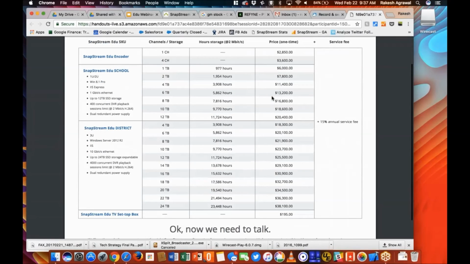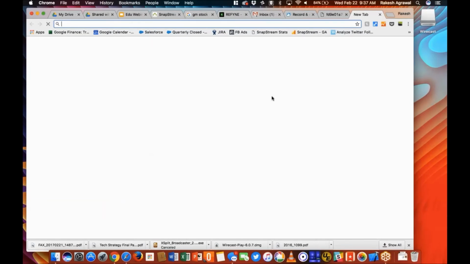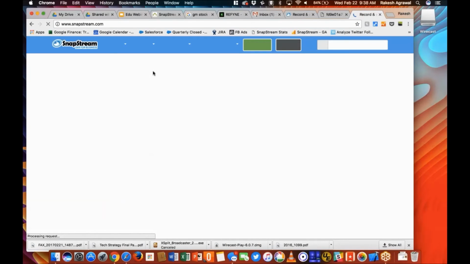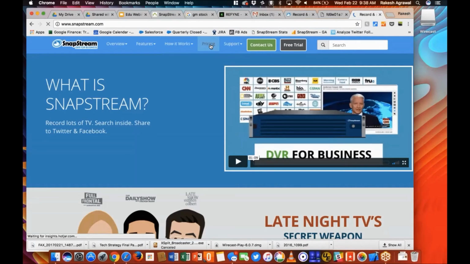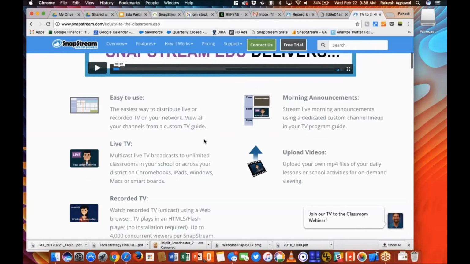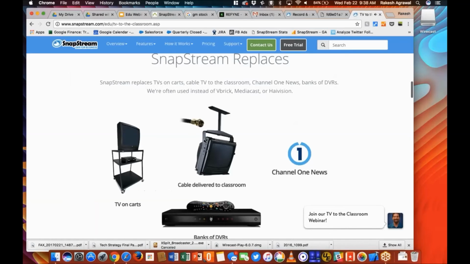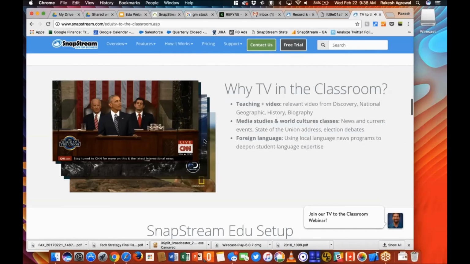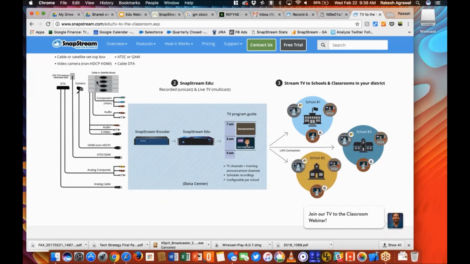So the idea behind, let me pull up a diagram here on our website first, so you understand the overall how this all fits together and how it works. So if you go from the front page on our website to K through 12, in here you'll see a nice little simple video about how SnapStream Edu works, and this diagram shows a more detailed view of how the pieces fit together.